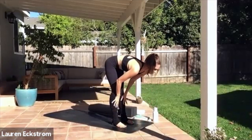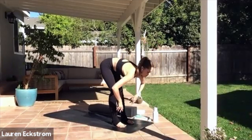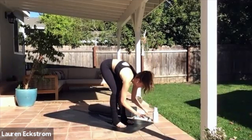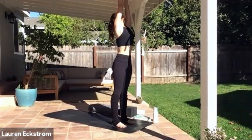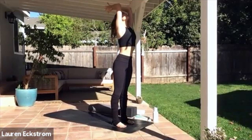Flat back, deep breath in. Forward fold, deep breath out. Circle and rise to the sky. Inhale, press through the feet. Reach up, grow long, fill yourself with awareness.